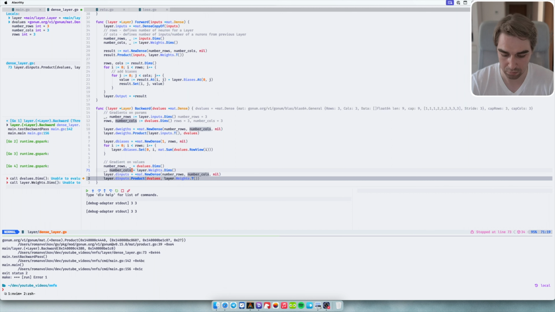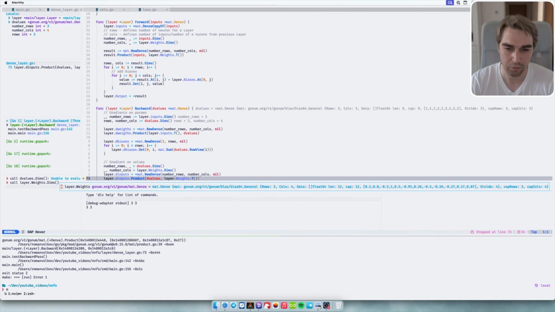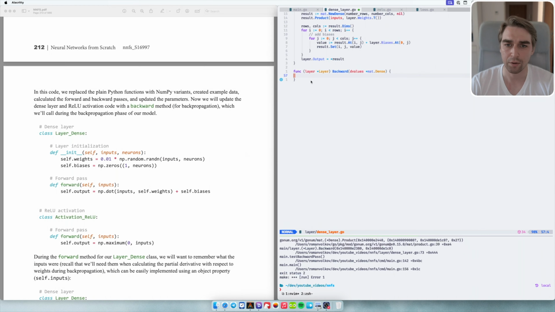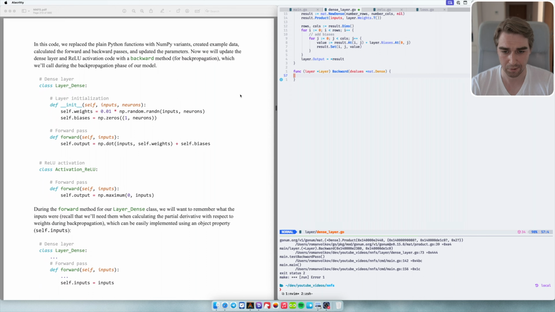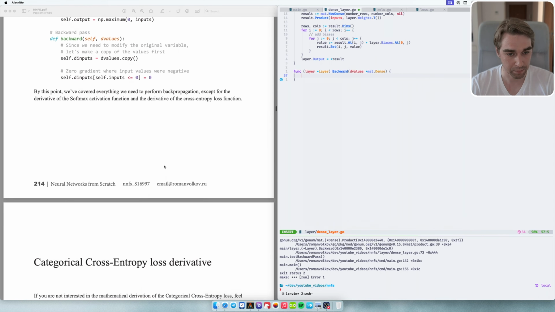That should... Okay, so the transposed will be 4×3, and 3, 4. Okay, I've spent some time trying to debug it, and I'm not sure where I made a mistake, so I will try to implement it once again.